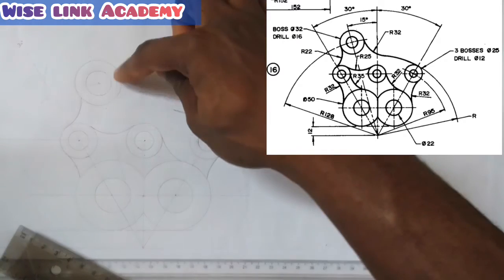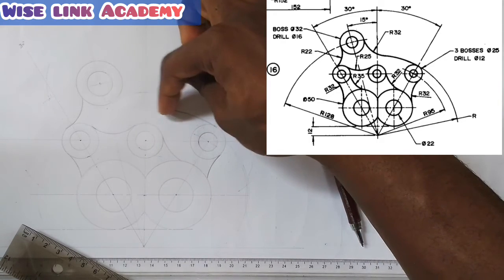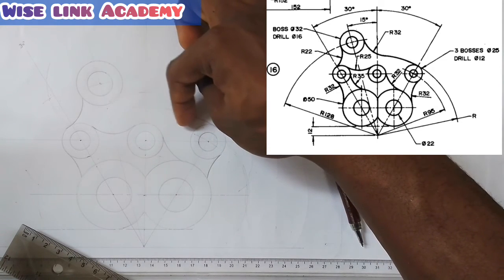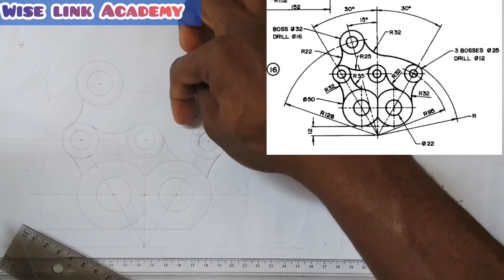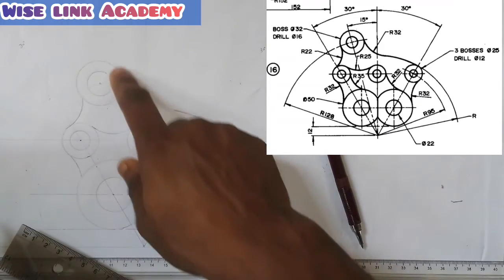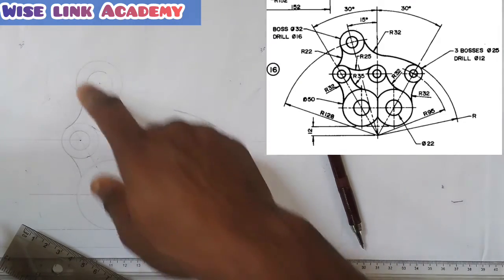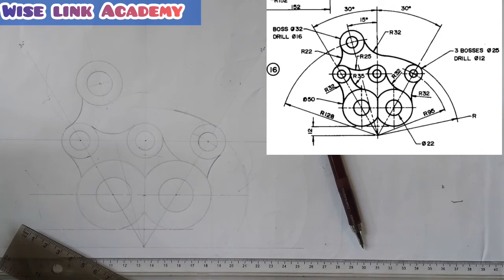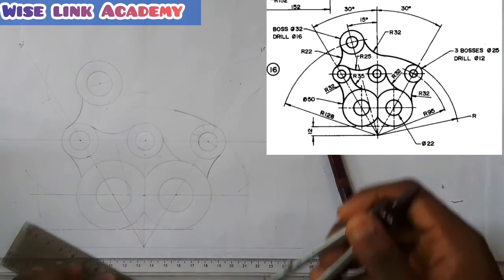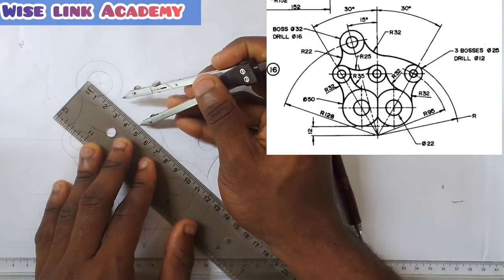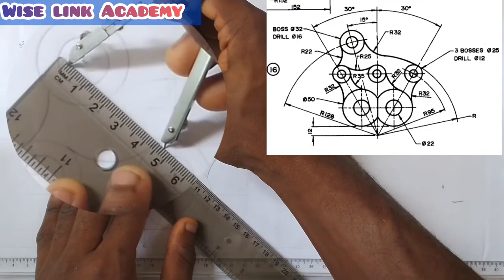So next arc is the arc at this point, right? So that arc has a what? This is 32. So I'll simply add, the diameter here is going to be 32. So half of it is 16. So 16 plus the diameter of the rest there, which is 32, I will have 48. Measure 48, from this one to this point, 48.